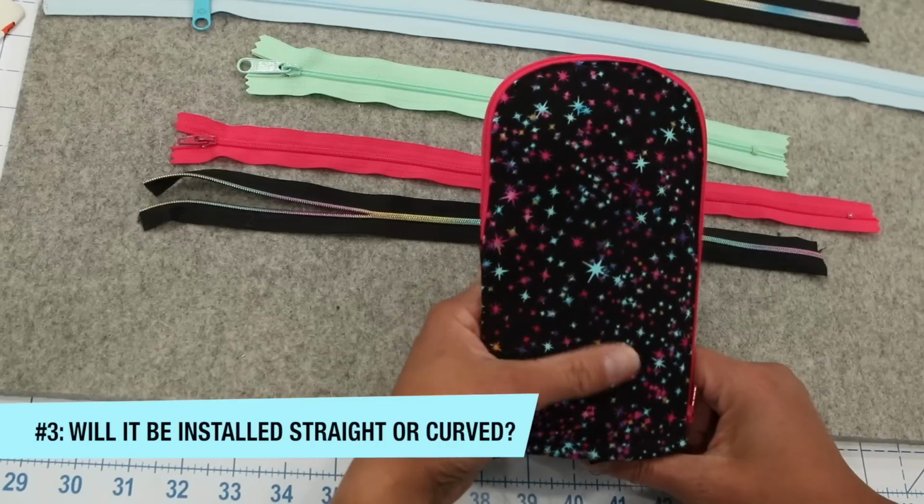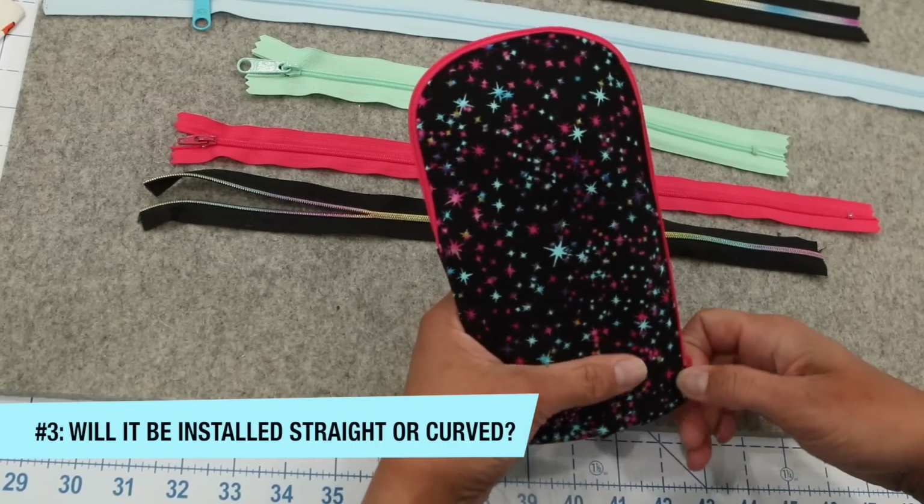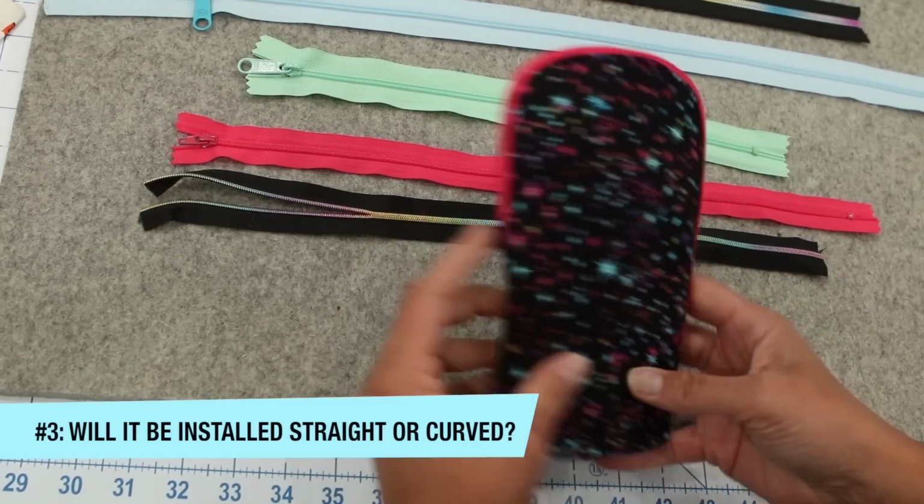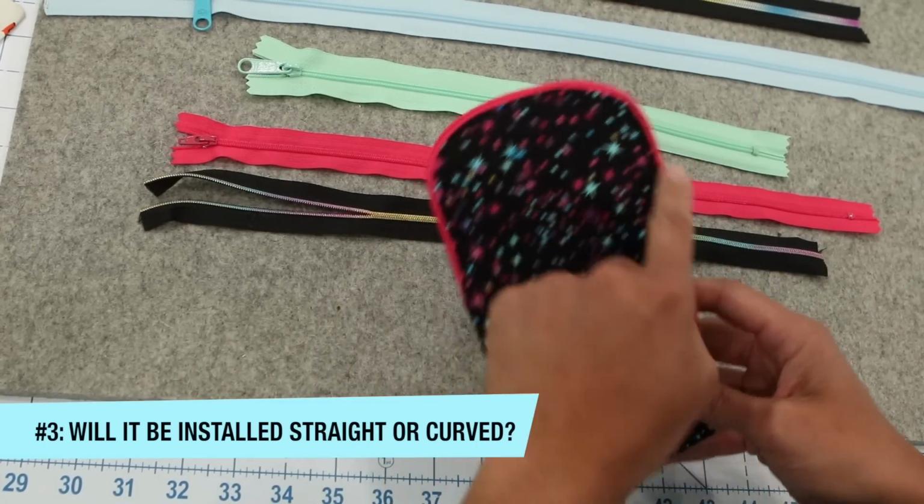Now this is an upcoming project. This is my little stand-up pencil pouch. It's going to be in my new mini bag club number 3, and you can see that the zipper runs from here all the way down to the bottom of the other side almost, and it's installed on a curve.